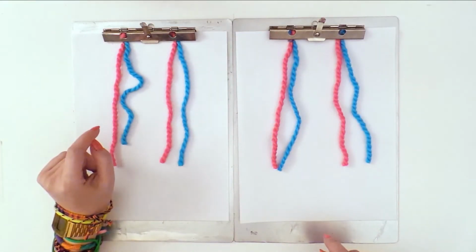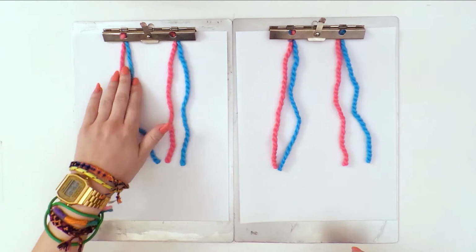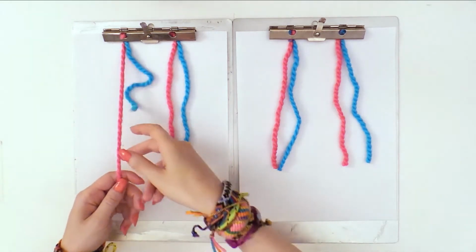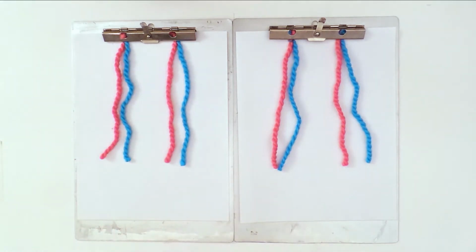Now that you're comfortable with the Chinese ladder stitch, practicing your half hitches in both directions, it's time to move on to more intricate and colorful patterns that really free you up to do whatever you want. The four new stitches, which are just different combinations of the half hitch stitches you already know, can be represented as symbols, so you'll see those appear as I do them right above the clipboards.